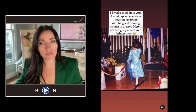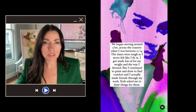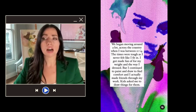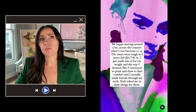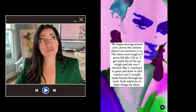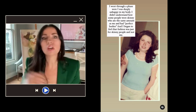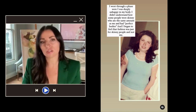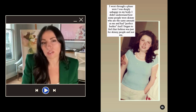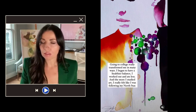Later on, when I was in college, I discovered the archives at our library where they had all the Vogues and the Harper's Bazaars — every issue. And I discovered that fashion illustration was a viable career for people in the 50s and 60s, and then it had a boom again in the 80s. When I was in school it really wasn't — there might have been a handful of illustrators who were doing it. And I kind of had a feeling, I thought, I think it'll come back. I'd seen the trend kind of go away and come back. As I was studying fashion, I learned trends and I kind of saw that everything does come back. So there was a hope inside of me that was like, this is what I'm really passionate about.